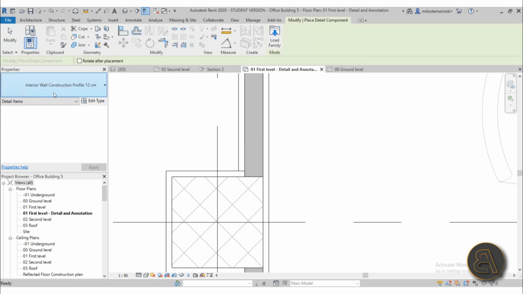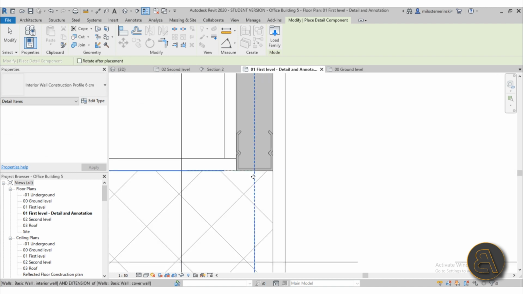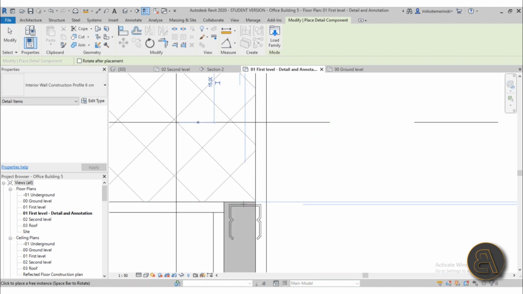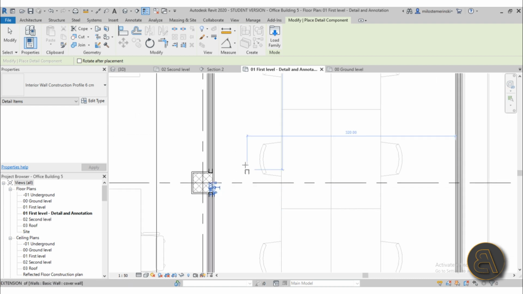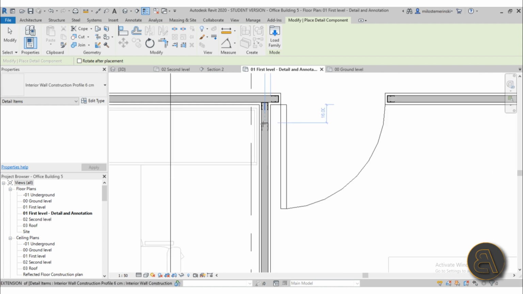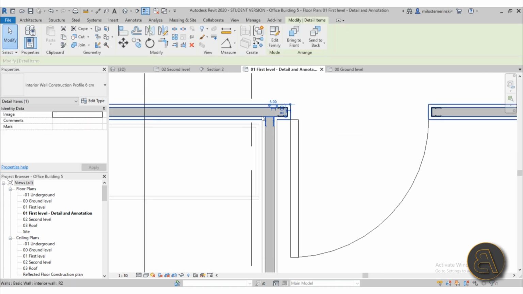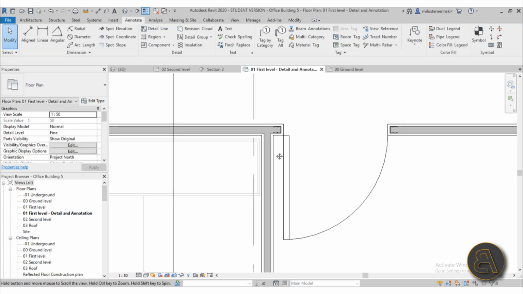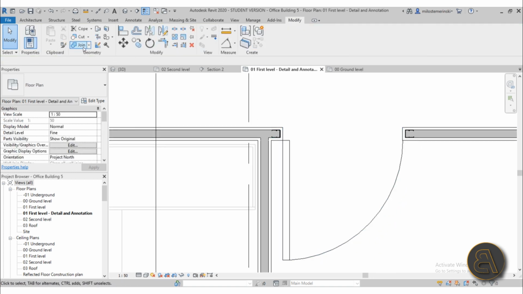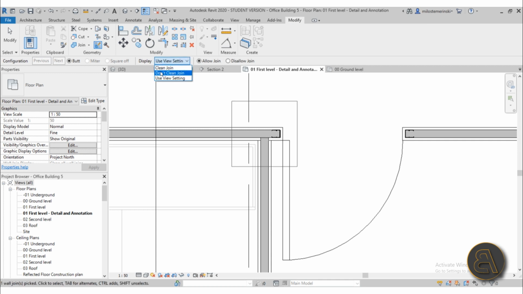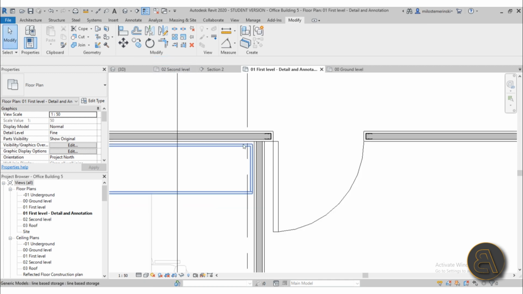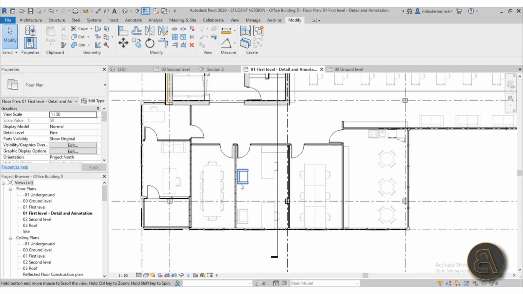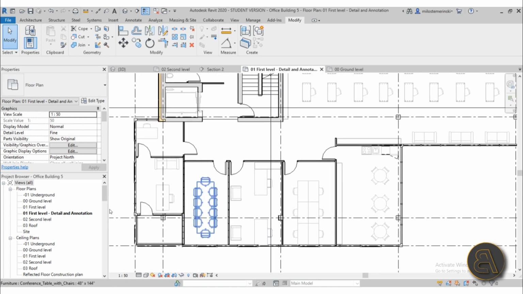So maybe add that 6 centimeter profile here attached to this concrete wall. Same thing on the other side, and just go through the whole model and fix everything up, and of course fix all of these wall joints by going to the Modify tab and changing it to Don't Clean Join. And there we go. Okay, so just take your time and finish your whole floor plan.